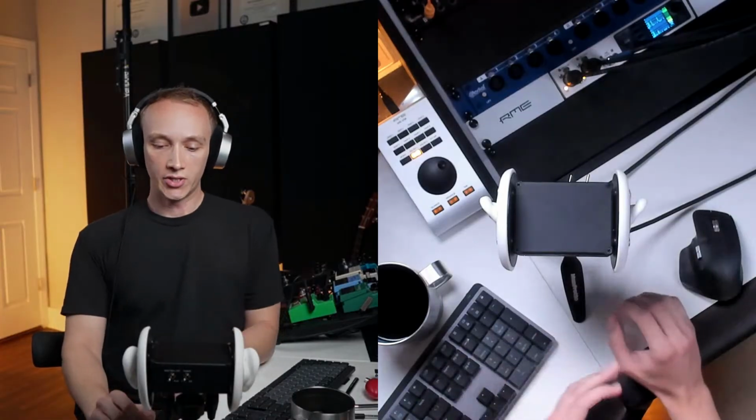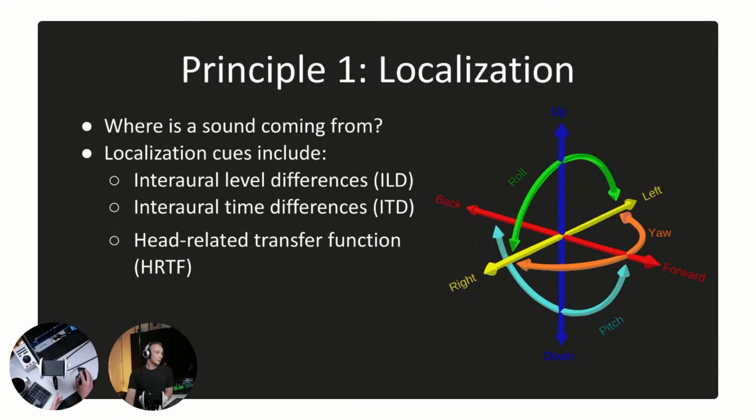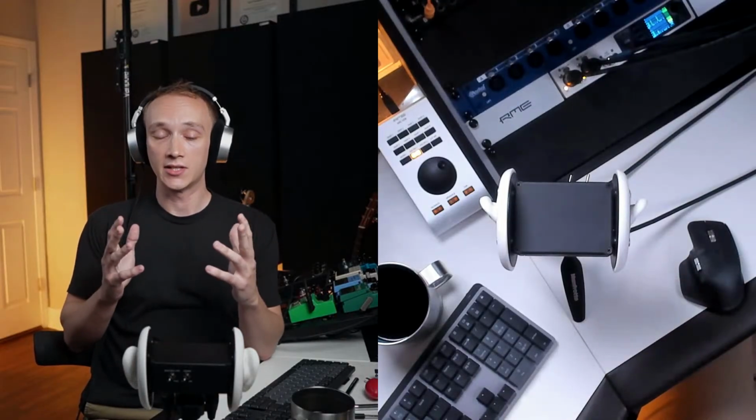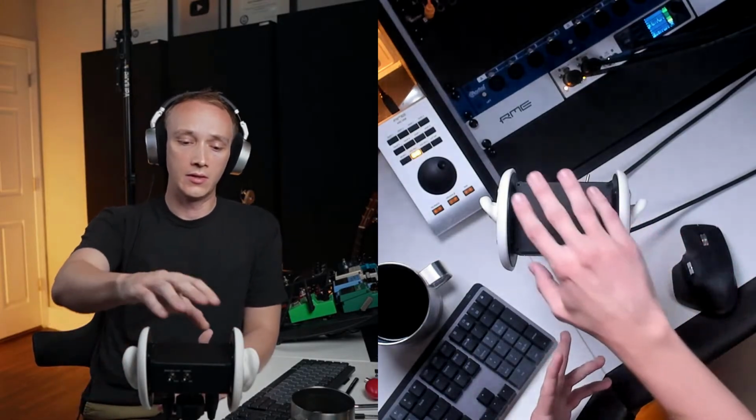Now, where it gets really interesting with a binaural microphone is when we introduce the next concept, HRTF. Okay, so I'm going to switch back to the shotgun mic. HRTF stands for head-related transfer function. A transfer function is just a fancy way of saying, well, it's not even that fancy, the function something has as signals transfer through it. The transfer function of our head and ears is referred to as a head-related transfer function.